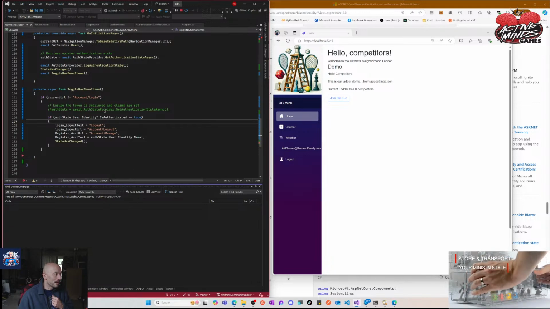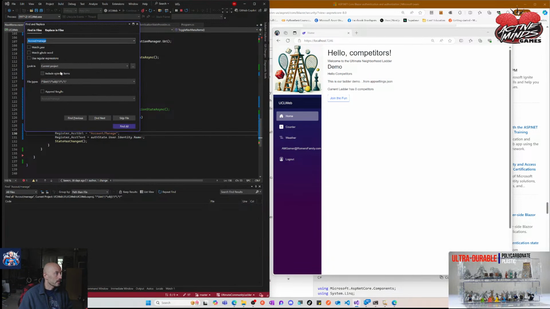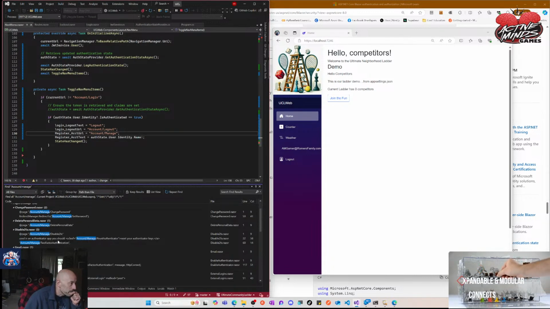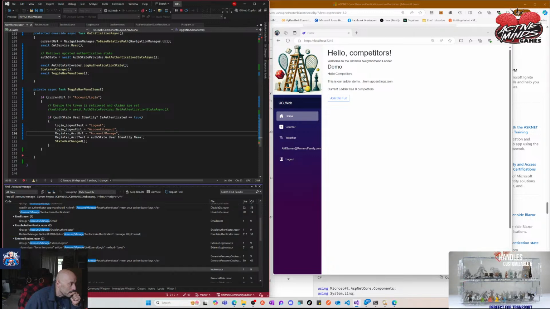Well, I would expect it to at least show this. Select that again. Current project, match case. Oh, probably because I don't know how to spell. Okay, so we do have a few pages. So we got page, account manage, change password, account manage, delete personal data, disable. We got a lot of stuff that goes on that page. Page, account manage. We have everything. Account manage. Here you go.